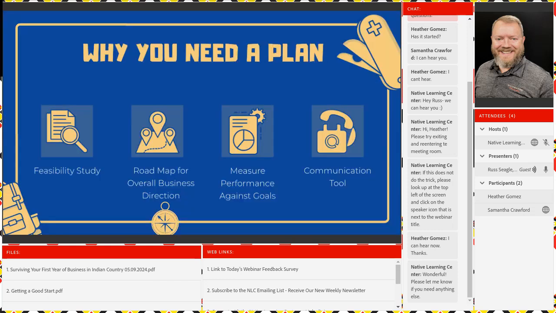One, it's a feasibility study. It's going to help you determine, is this going to work? You will know on paper whether your idea is an opportunity. Now, there's a difference there. I'm going to use those terms, but not interchangeably. I have great ideas all the time, but they're usually nothing I could ever execute, nothing I could ever do because it's not my strength. It's not in my wheelhouse. And you've probably had these ideas too.